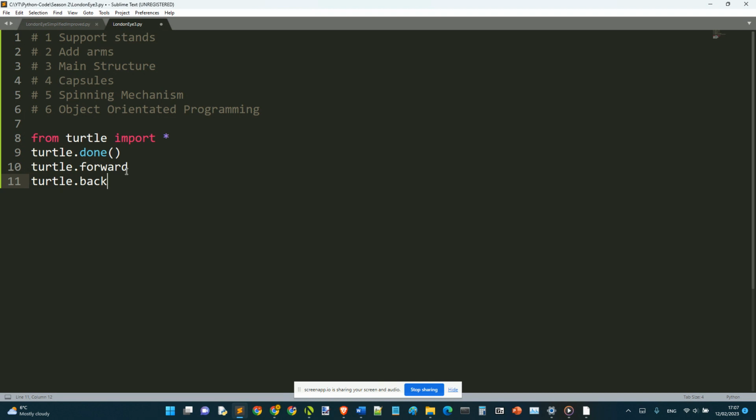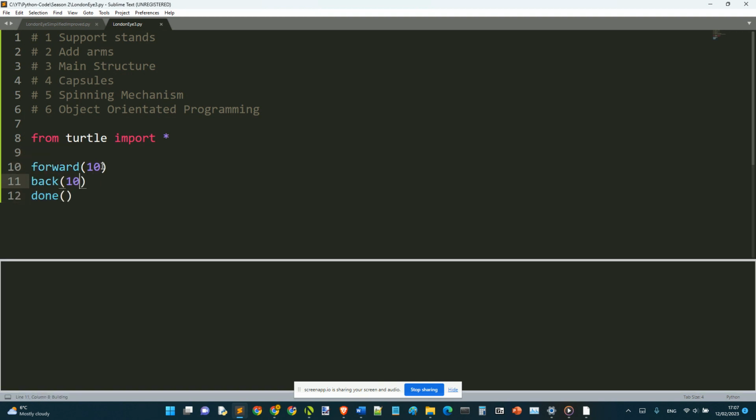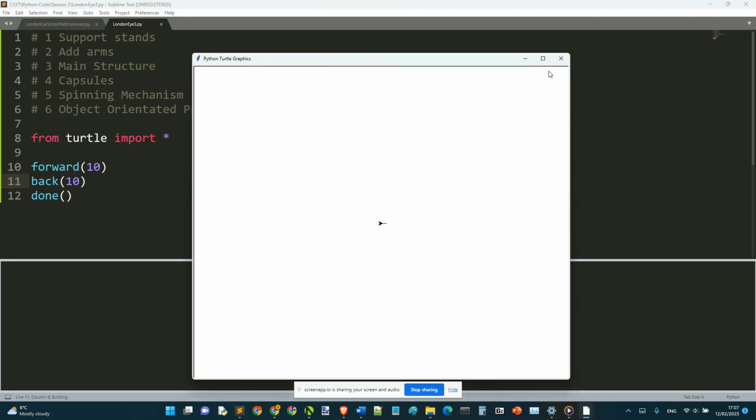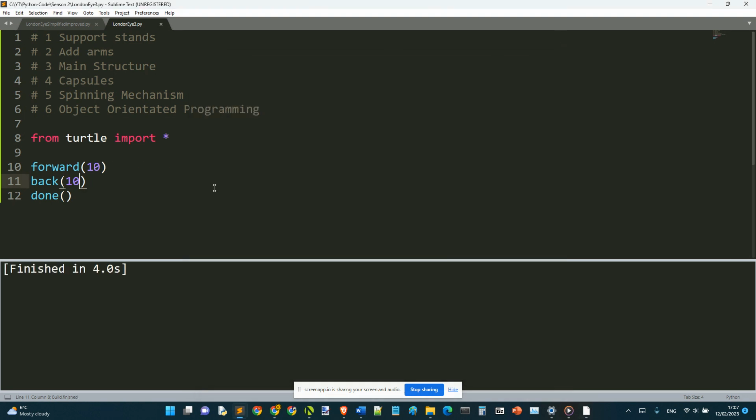You don't have to do all of these, and instead you can just do forward, back. Actually, forward 10, back 10, and see if the turtle has moved. So that's why I use from turtle import all instead of having to put turtle dots after every turtle command.